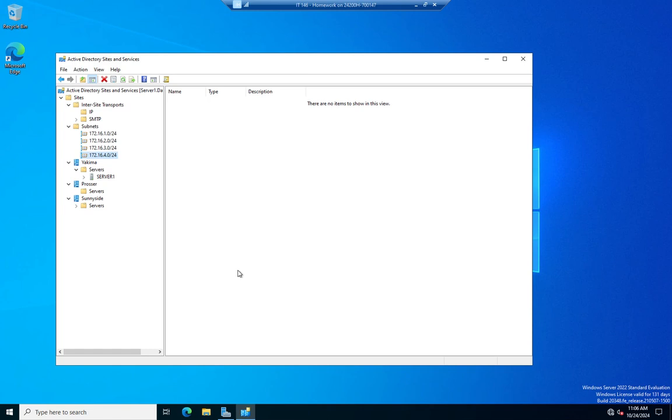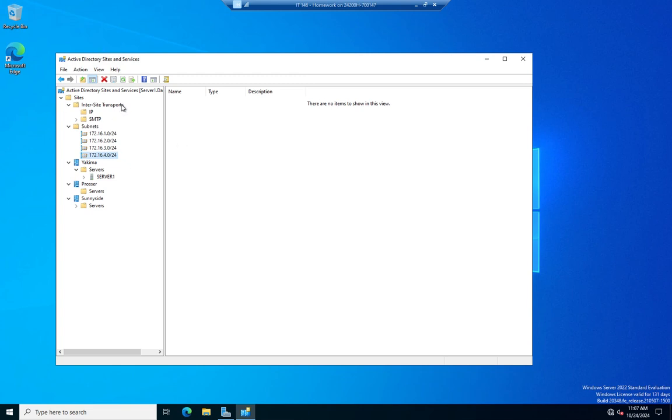Now, the other thing that's going to play into this is Active Directory replication. On-prem, within the same site, servers are automatically going to synchronize with each other in Active Directory on a fairly regular basis. But if we're doing wide area syncing, that sometimes goes over slower links, and so we might want to control that a little bit more. We might not want to let that happen as frequently, so that it doesn't tie up as much of our wide area network bandwidth. We might also want to schedule when it happens.